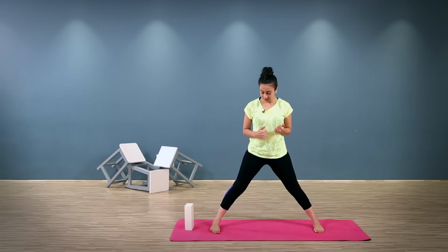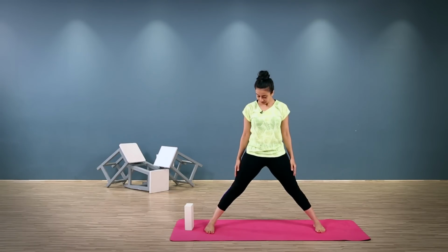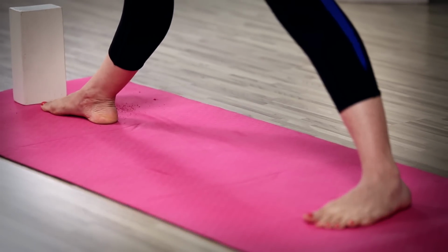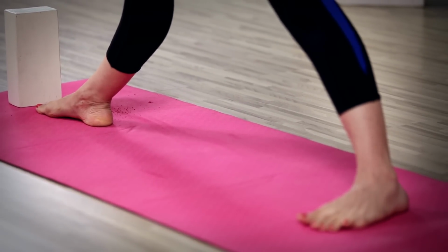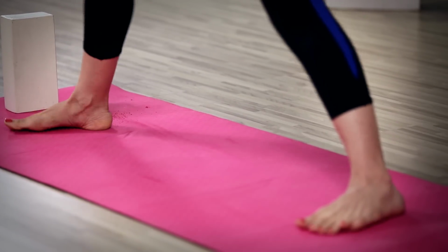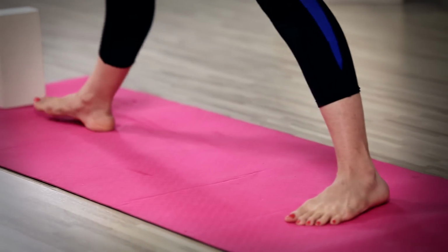Now take the legs a little wider. Feet under the wrists. Relax. Turn your right foot out to the right side. And we're going to check how the feet are placed. So the heel of the right is aligned with the arch of the left foot, like that. So that's how you want it to be.